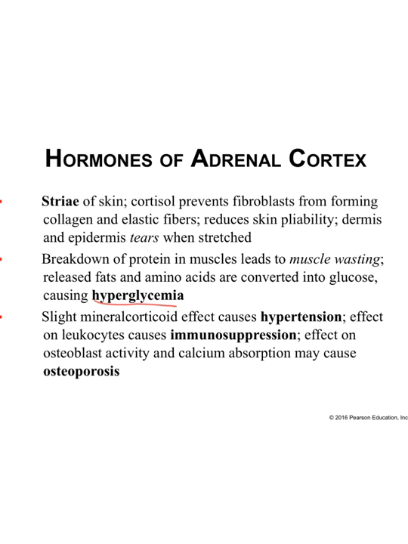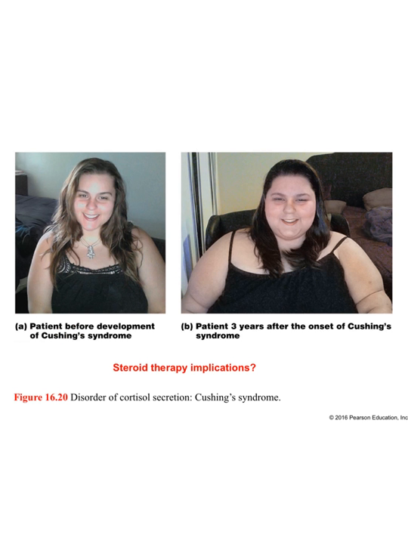So small amounts of mineralocorticoids can cause hypertension, high blood pressure. They are going to suppress the immune system. It's also actually going to decrease the effects of osteoblasts, which means that you're not going to be storing as much calcium in bones, which is going to make your bones weaker. So again, stress wreaks havoc on the body.